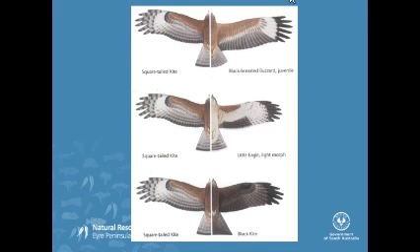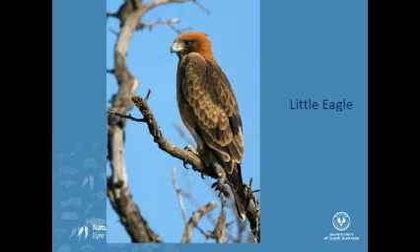Then slightly different patterns, black fingertips versus barred fingertips on the primaries. Little eagle, the light morph. Again, you've got the white right through the primaries rather than the barring ending it. And the square-tailed kite and the black kite, I think they're quite different. But this one's a bit more challenging for you. When birds are sitting, you can find it really hard.